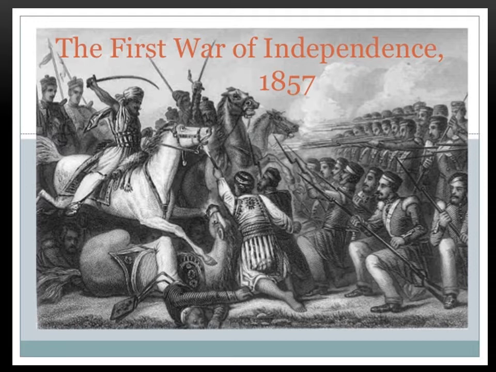For the British, the events of 1857 were a revolt against their authority, which had to be crushed in order to maintain control. Revolt is a violent action against the authority. So they thought that the whole event was a revolt, a violent action against the British government. And it was the duty of the British government to crush it, to maintain order.